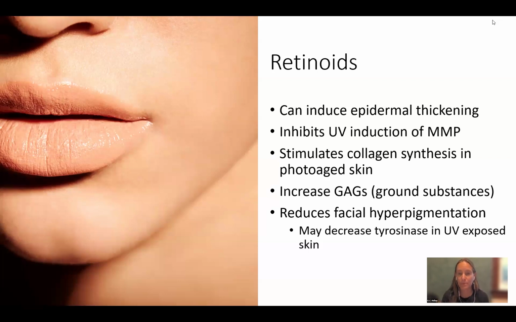And they can reduce facial hyperpigmentation. There's some thought as to what the mechanism of action is with this. Some research indicates that it just has to do with the cell turnover again, so you're just getting rid of that hyperpigmentation off the surface. But there's other research that indicates that it might be a tyrosinase inhibitor. Tyrosinase is an enzyme found in the melanosomes themselves, in the melanocytes, and you need tyrosinase in order to create melanin. So if you can inhibit or decrease that tyrosinase, then the melanin production begins to slow.